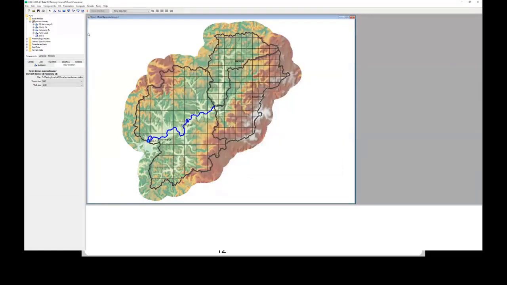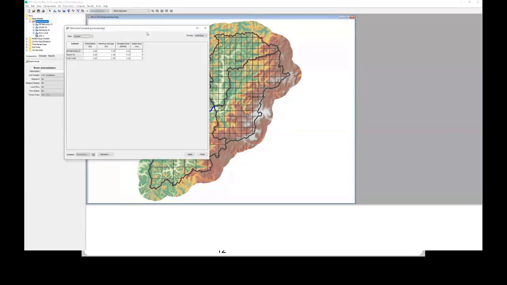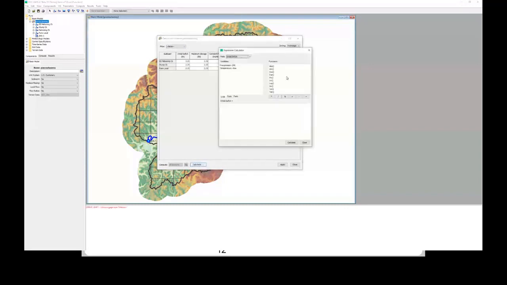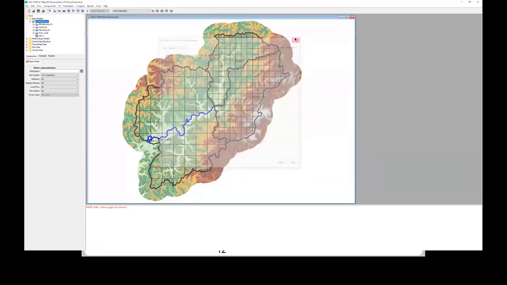But what that's going to do is play into our new expression calculator. So I'll just show that off real quick. I have deficit and constant losses, and this looks very similar to global editors you're familiar with. But the new thing, you can see where we're going, is we've added this expression calculator, and we're going to allow users to start doing calculations based on those statistics. You can do calculations based on fields in the table, and you can also access the grids that are in your model to do calculations based on. So that's going to be the new parameter estimation addition to HMS that's coming.